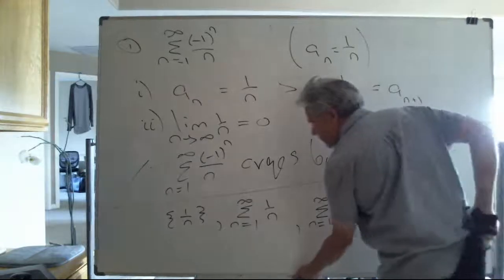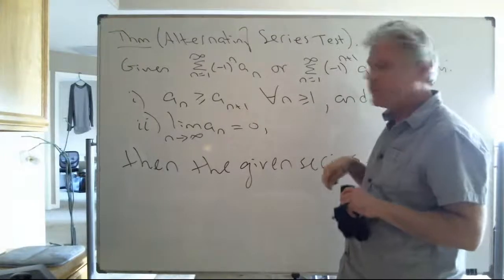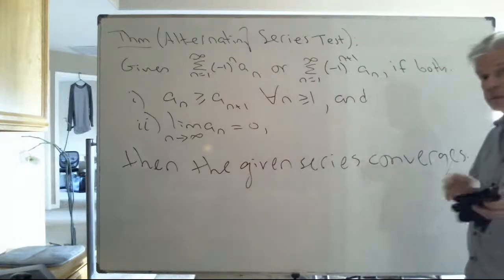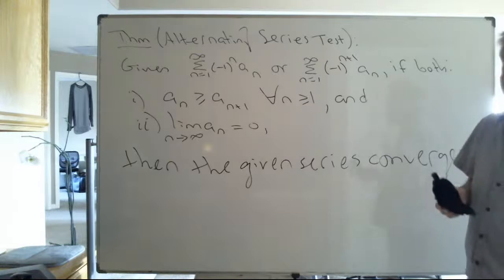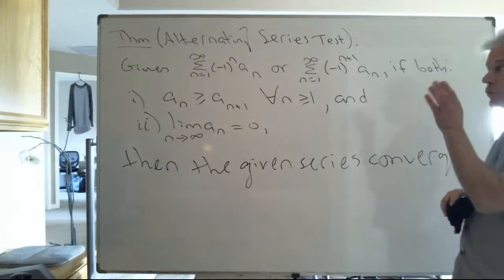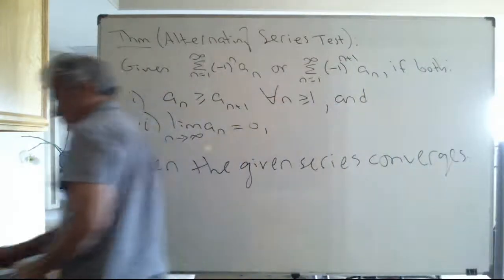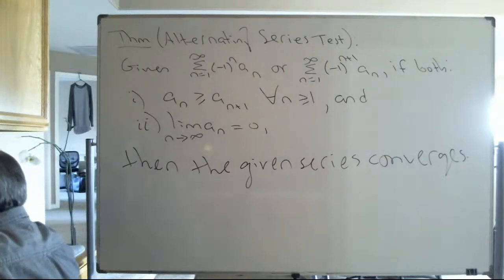Something else. If I do have an alternating series, and I use the first n terms of it to approximate the infinite series, then the next term, or shall I say the first unused term in absolute value, is an upper bound on the error in using the first n terms to approximate that infinite series. That can be rather useful, and it will be.